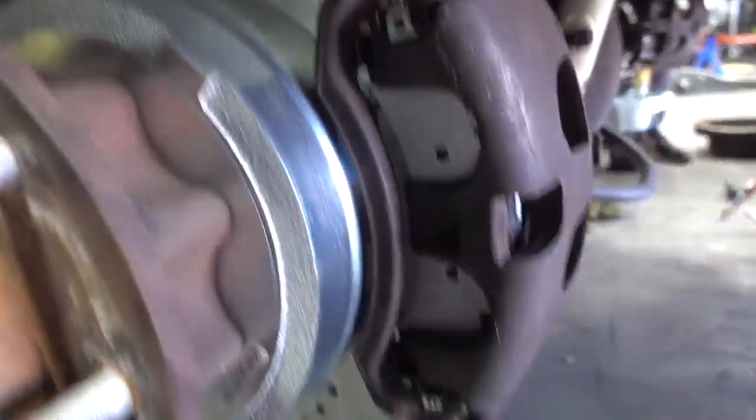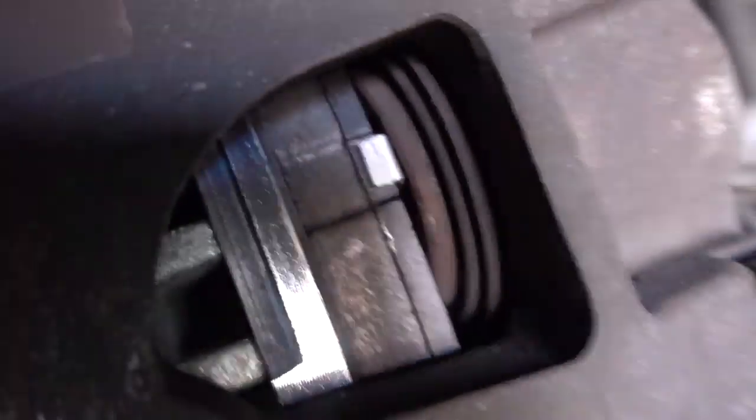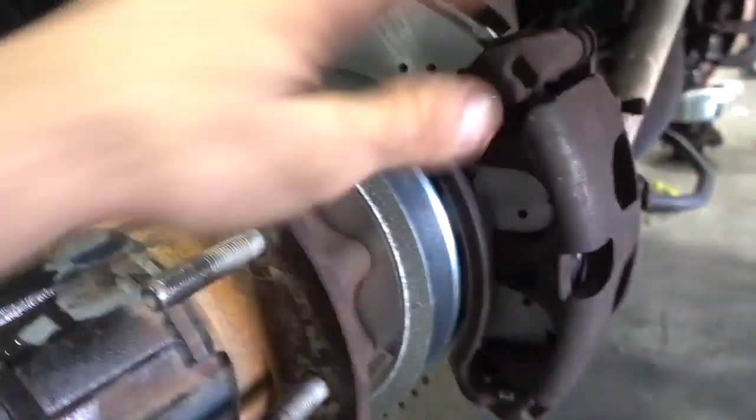This side all wrapped up. Got some fresh pads on there. Look at all that meat right there. Huge difference from the ones that we replaced. Cherry rotors on there. This bad boy's ready to go. See some miles.